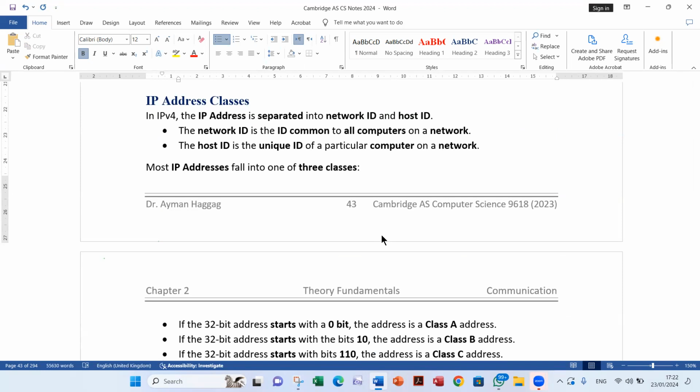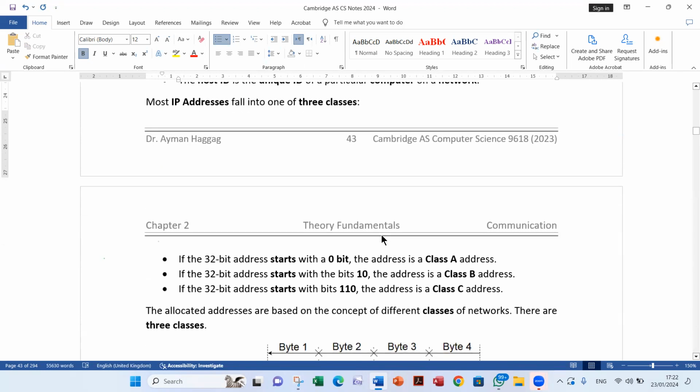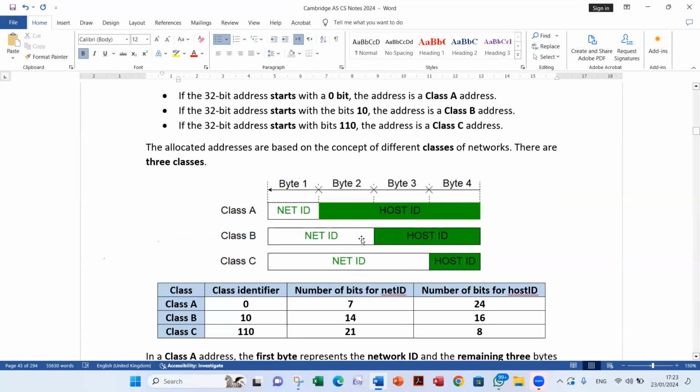Next, we discuss IP classes. An IP version 4 address is split into 2 parts, not necessarily equal parts. We have 3 classes. If you have class A, then the first byte, the first 8 bits, is the net ID, and the remaining 3 bytes, that is the remaining 24 bits, is the host ID.